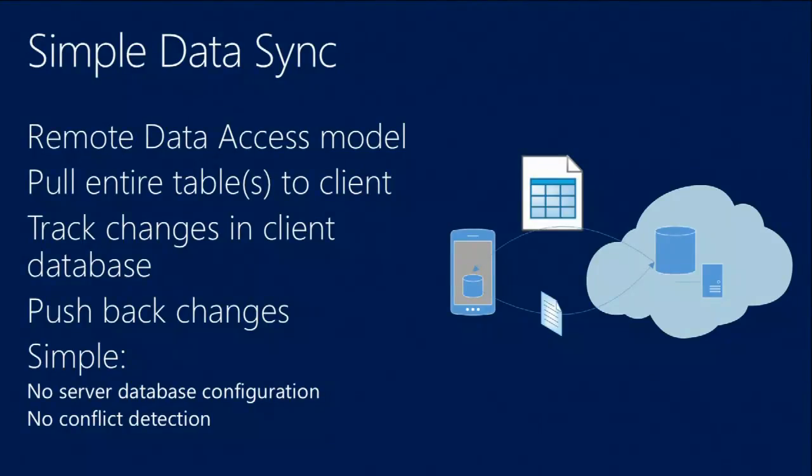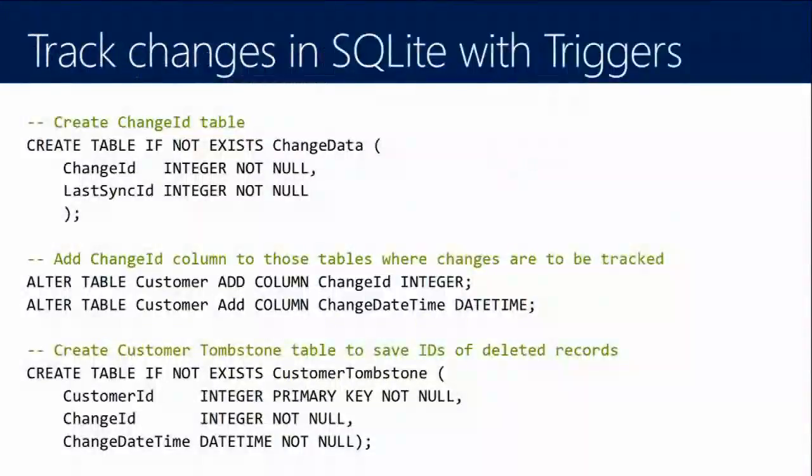For me, I'm building a solution that does this. There is a version I'm going to show you that works, but it's not ready for wider distribution. But what is nice about this is that it's a good excuse to show you the power of triggers. So first of all, to do change tracking in a SQLite database on the client, you're going to need a table called something like change data, which is just metadata for sync.